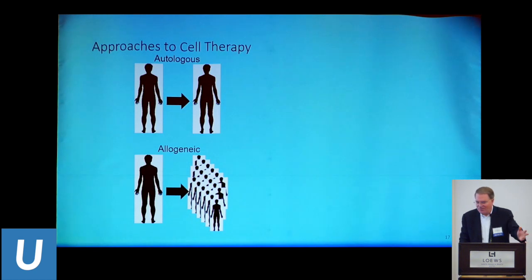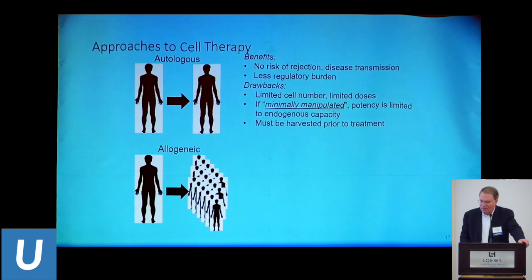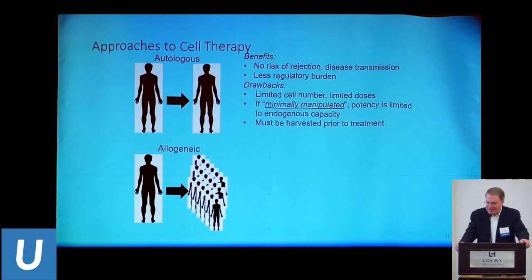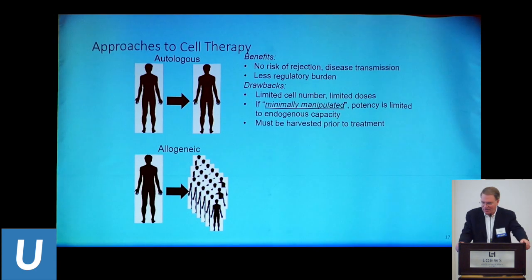Basic cell therapy 101: you can do autograft, you can do allograft, you can do xenograft, tissue from another species. So autograft, big advantage is there's no risk of rejection, right? They're the patient's own cells. There are some limitations, though. You have to harvest them from the patient. It's hard to scale that process if you're looking at treating people. And there are a number of interesting things going on in the world of disc therapy where people are actually manipulating these cells in a way that truly isn't FDA compliant, and claiming they're using what are called the 361 regulations, the tissue regs, to try to claim that, oh no, we're not minimally manipulating them.